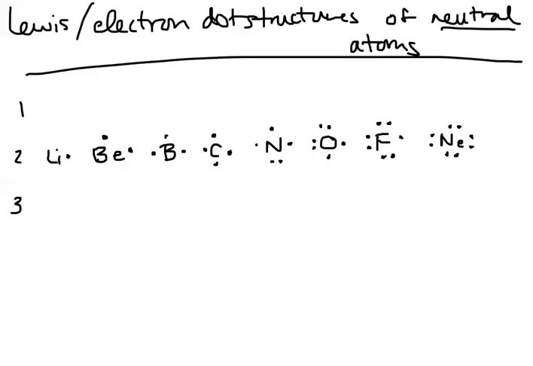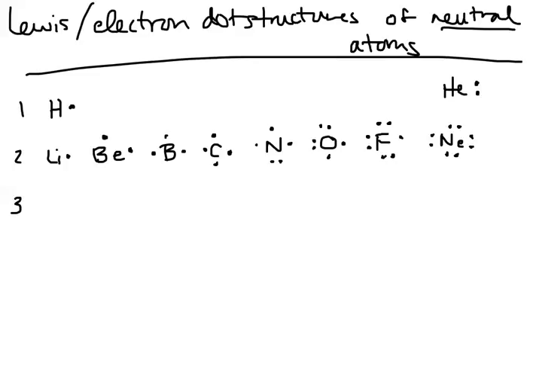So I'm going to go back to row 1. How many valence electrons does hydrogen have? 1. It's going to look very similar to lithium. However, helium is a little weird because how many electrons can go into the valence shell of helium? Just 2. Because as you count across, it's just hydrogen and helium. So helium, when we draw that, it's just going to be 2 electrons on the same side to denote that there's only room for 2 and it's full up. Okay, so helium's a little weird.